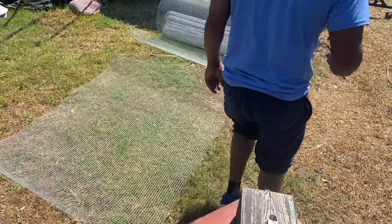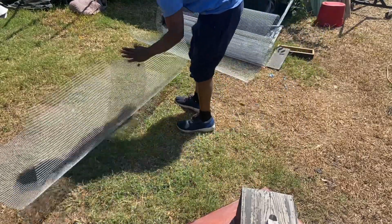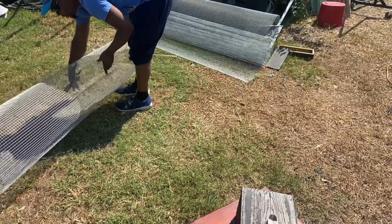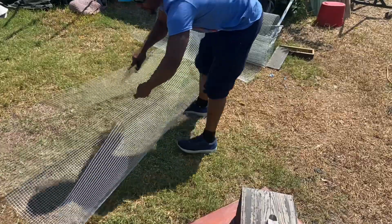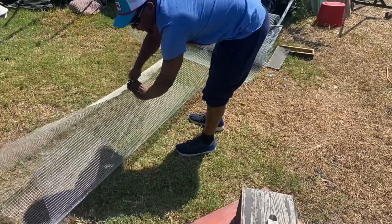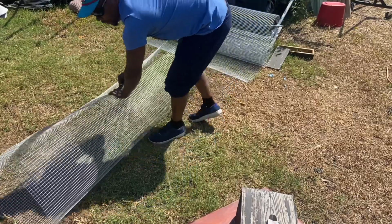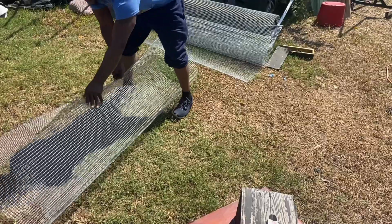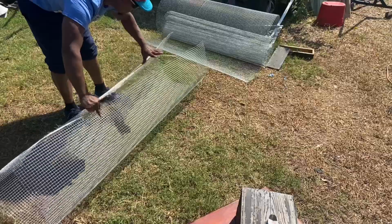I'm just gonna fold it in half. Gonna get it just like this and roll it in half. Once I roll it in half, it's gonna turn into a nice little circle. And that's all I need for a fish to travel in. Okay? I'm gonna start at the very top of this boy, and I'm gonna start zip tying it up.